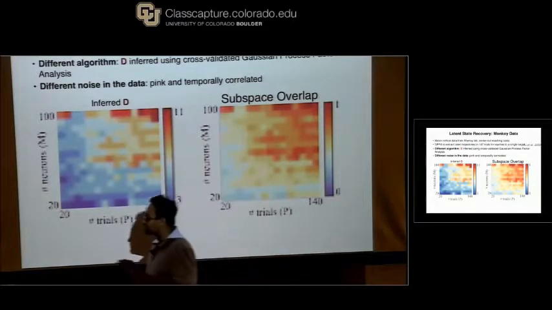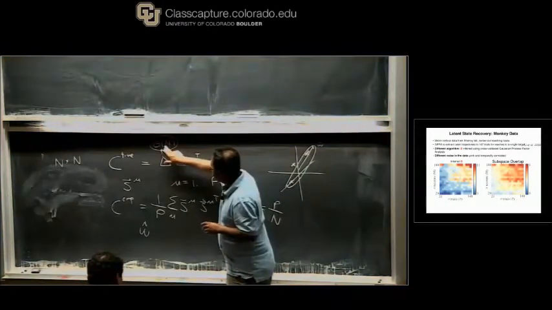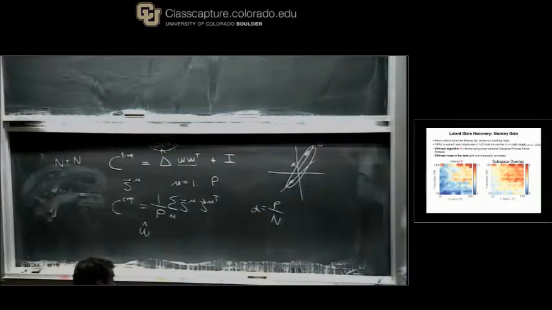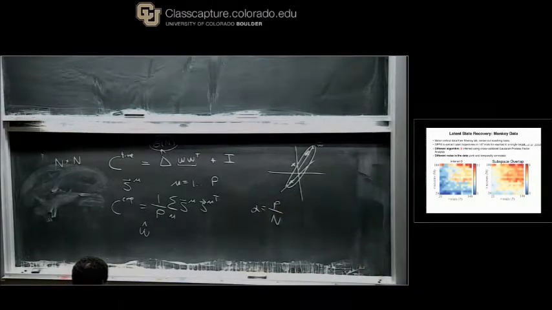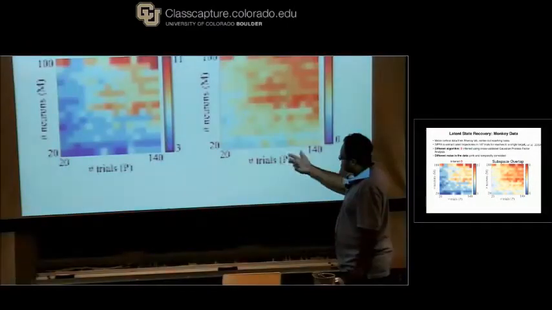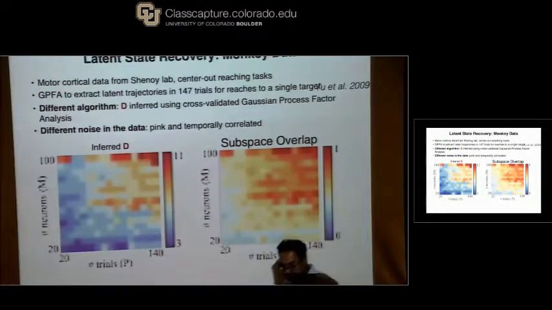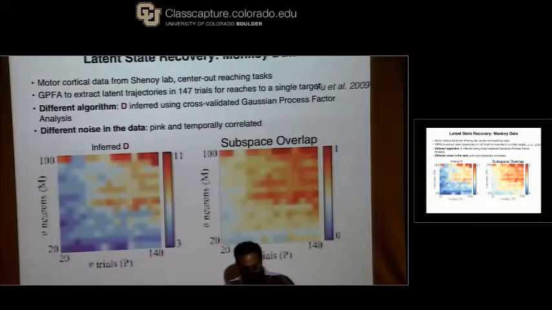But this shows a little bit more rigorously what I was saying, right? Delta's order n, where n is the number of neurons that are recorded. So delta is increasing with n, which means that if you record more neurons, you can commensurately reduce alpha. And alpha's the number of, well, we haven't normalized by n here, but it's the number of trials. So you recover this kind of hyperbolic phase transition boundary that was predicted by simulations, but now it's in real brain data.